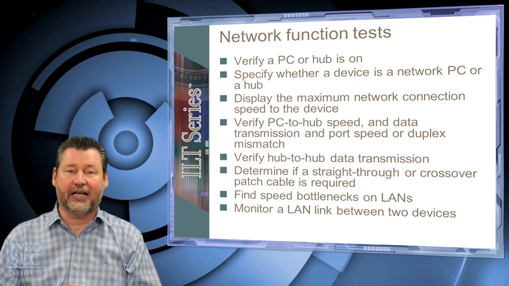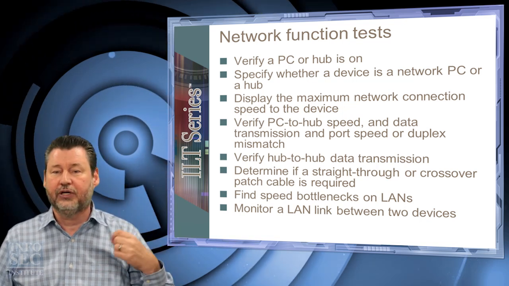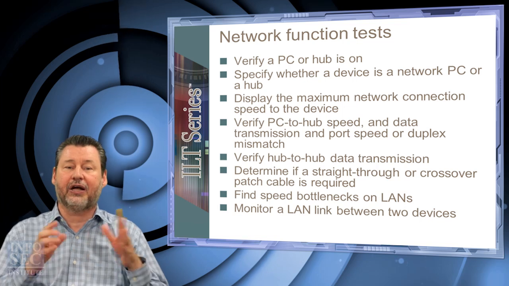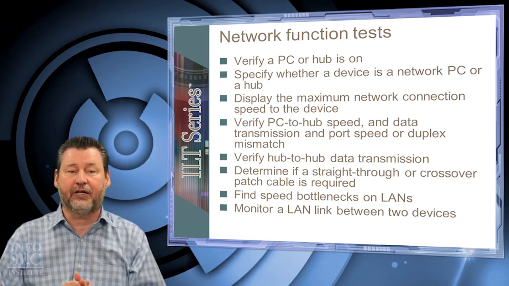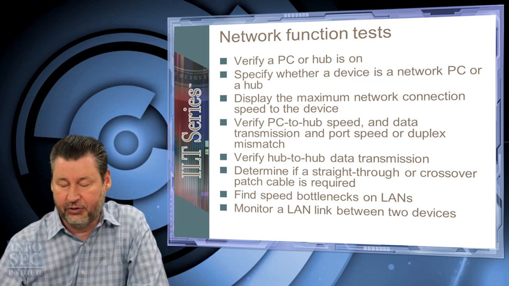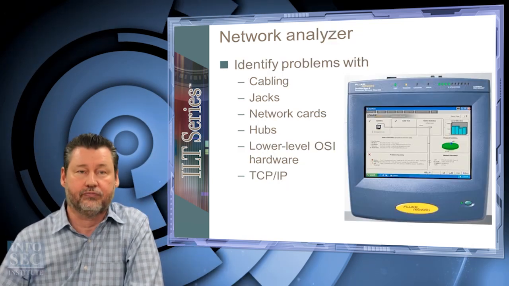Find speed bottlenecks on the LAN. That's probably going to be with a protocol analyzer. It's going to be with a sniffer on the computer. It's going to be with diagnostic tools, performance monitoring. And monitor a LAN link between two devices. That would be a protocol analyzer or sniffer.